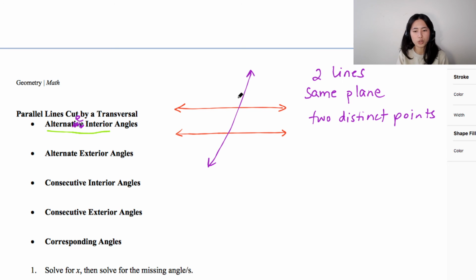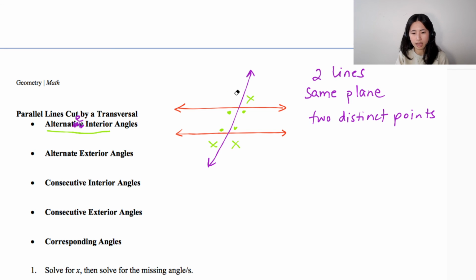So first of all, your interior angles would simply be this, this, this, and this, because as the word implies, it needs to be interior. It needs to be inside your two parallel lines. Anything that is outside, therefore here and here, here and here, they're exterior. So if you have alternate interior angles, that means they need to be on two different sides.